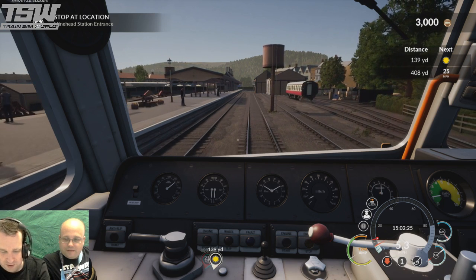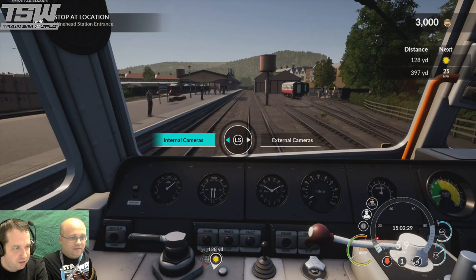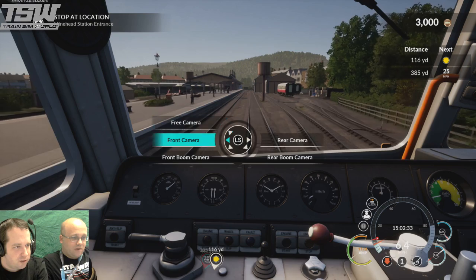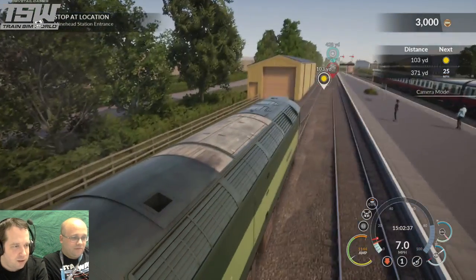I'm trying to remember the controls to go into the cab. Do you want to press and hold the right stick? Right stick. Use your external cameras.